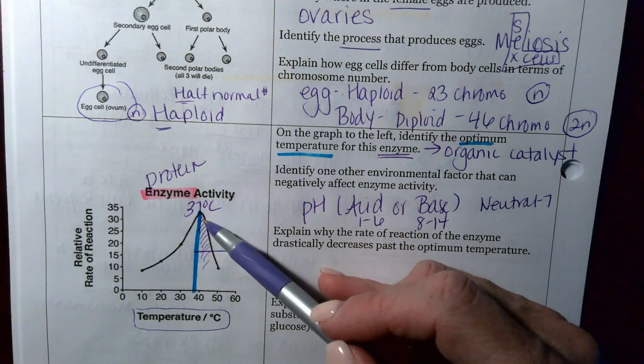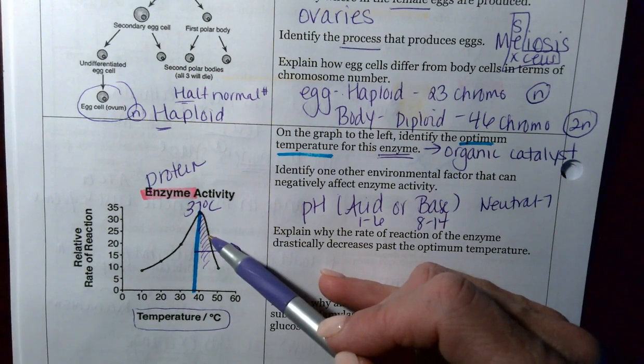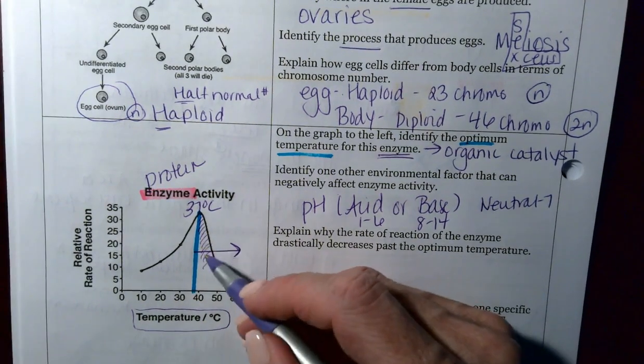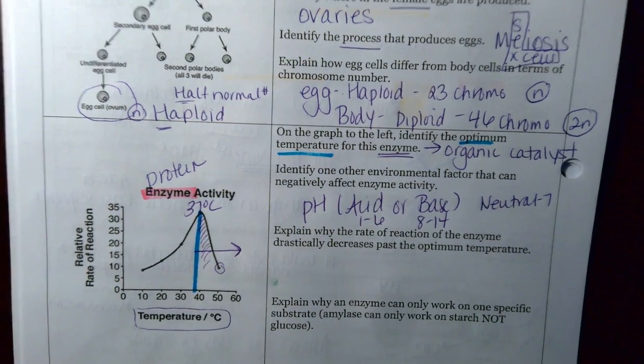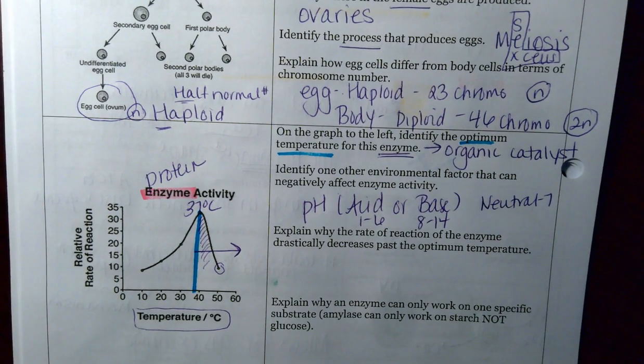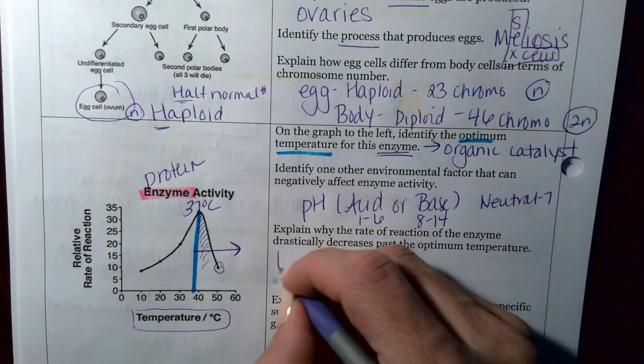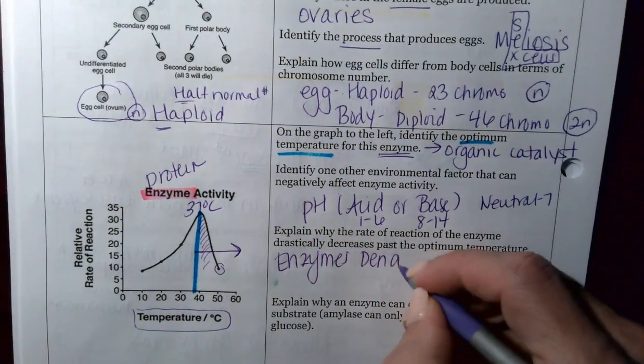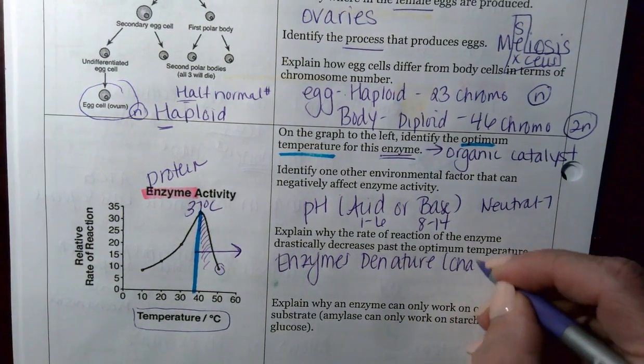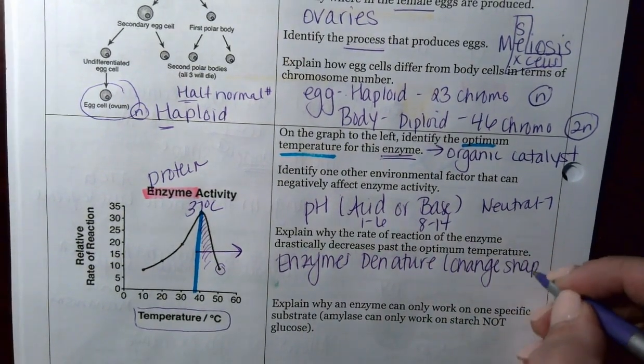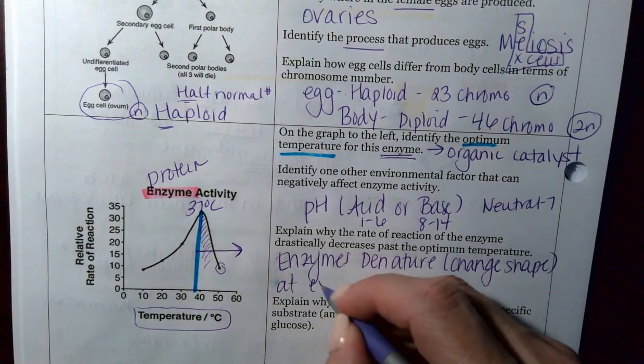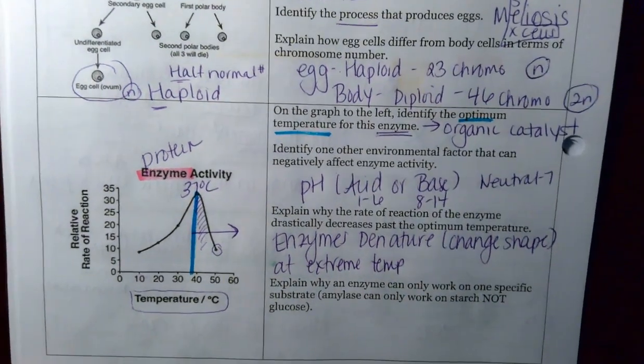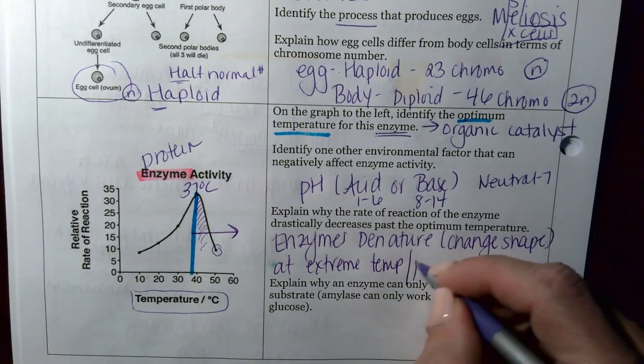And you'll see here, once you start getting above 100 degrees for your temperature, those enzymes do not work as well. So a very high fever is concerning because your enzymes will denature, and then that will wind up causing you to die. So you want to make sure that you're taking medication that's going to lower that temperature. So enzymes denature, which just means change shape at extreme temperatures. And by extreme, we're really just meaning once you get past that optimum. Also at extreme pHs.